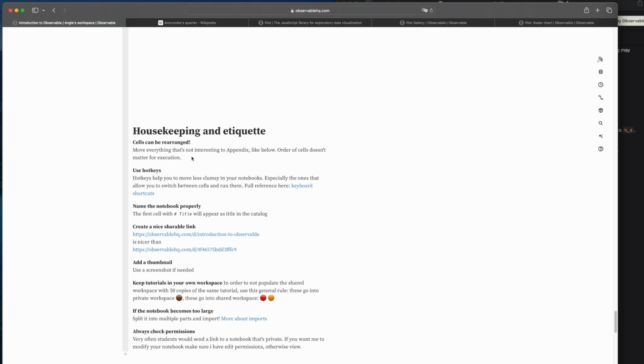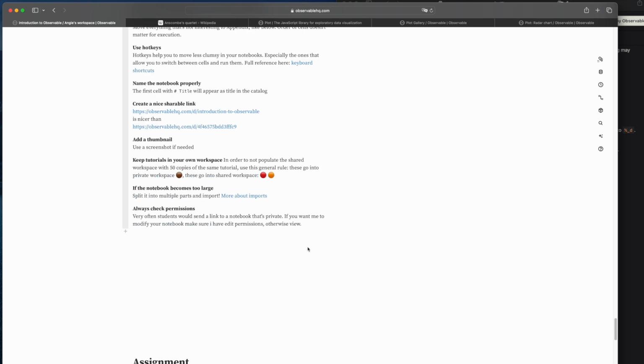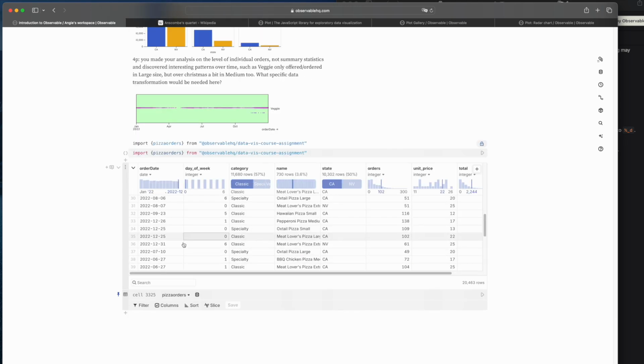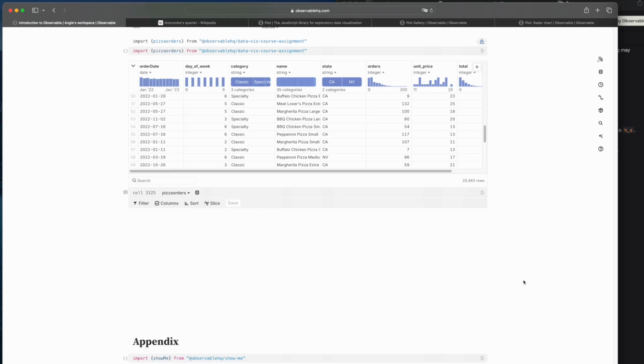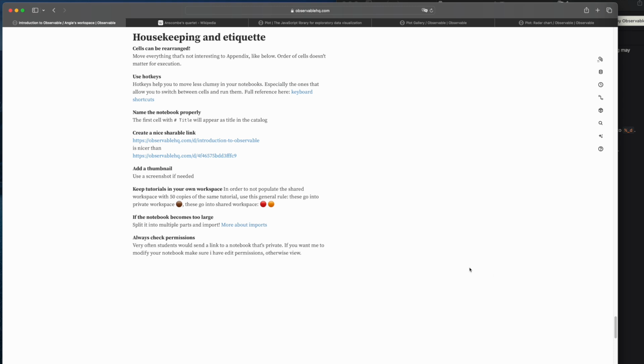The execution order doesn't depend on the order of the cells, so do feel free to arrange them how you like. For example, the appendix below, these are my screenshots that I have been using throughout the document. They are just here in the basement, and they don't mess up or distract the reader from anything else.